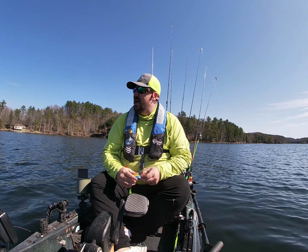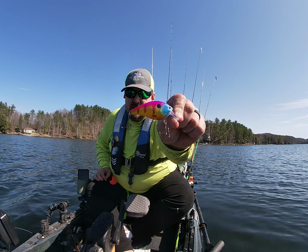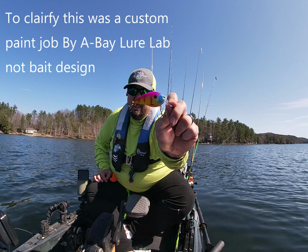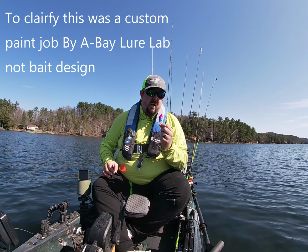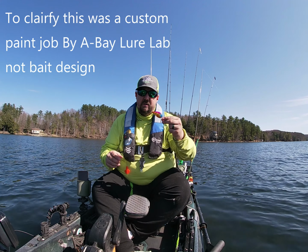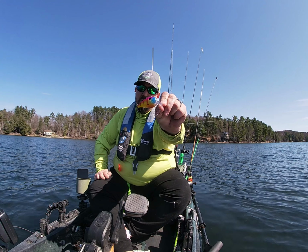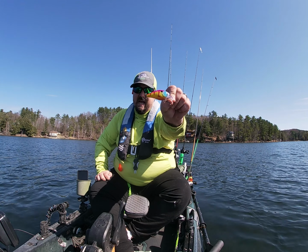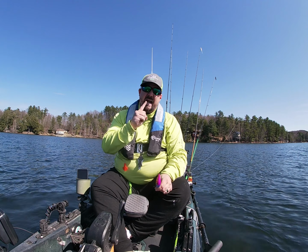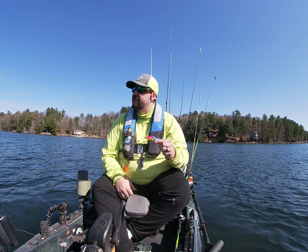So, square bill again. So we're starting to put the puzzle together. Another A-Bay lure right there. This is my custom bait that I had designed. This is my version of a bait that I used to love, that I used to call my lucky bait. That right there is the new Binya Outdoors version, we'll call it. And that right there was the first cast with this bait, and he smoked it. That was an awesome fish catch.